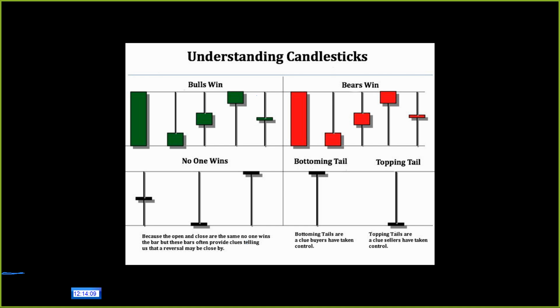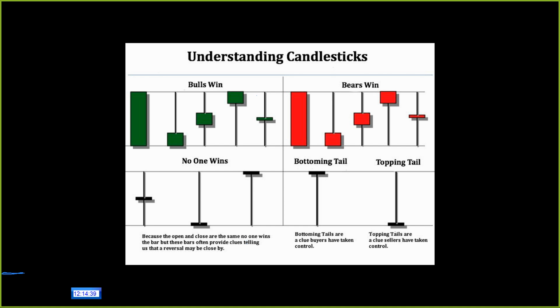Okay, does that make sense? Is this making sense to you? Because that's the key right now. I need it to make sense to you, so you can understand what I'm looking at when I'm talking about price action. The candlestick is the foundational piece. Learning what each candlestick means is imperative.